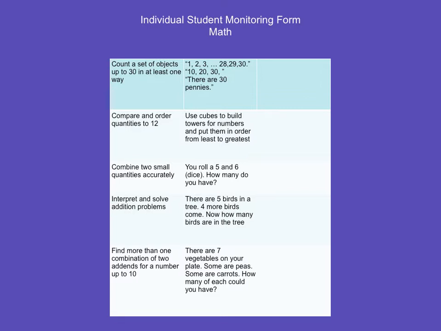We type what they did, what they said, anything specific that will help us when we're doing our report cards to make sure that child understands that concept. If it's one that we need to come back to, we will mark that that's an area of growth and that needs to be reassessed as well.